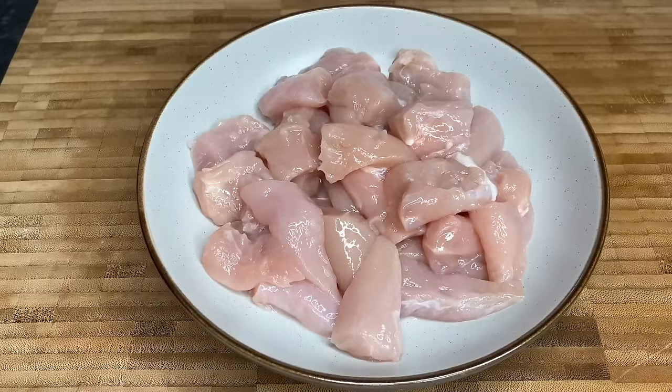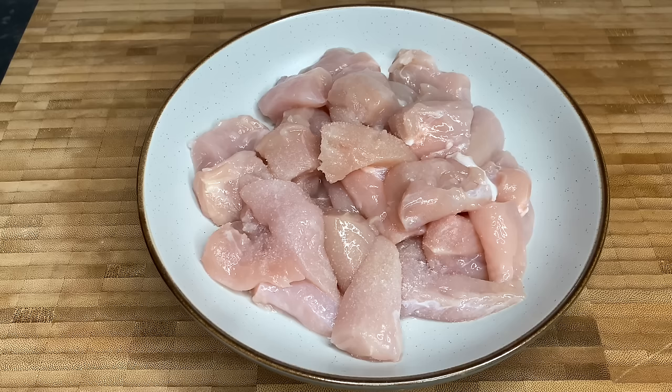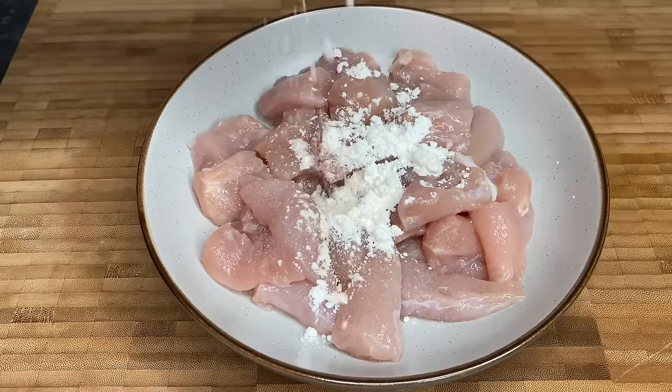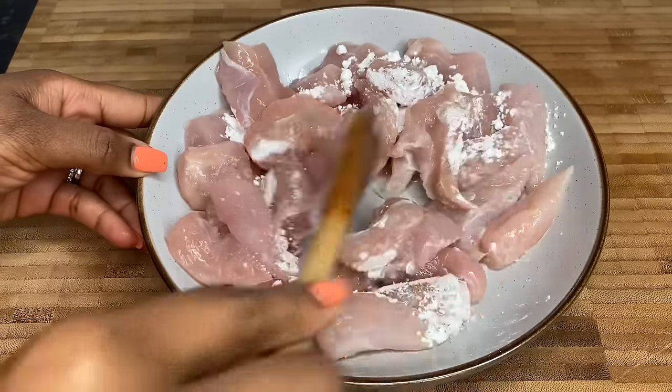So I've got my chicken breast fillets and we're just gonna lightly season it. I'm just gonna add only two things on here, which is just a little pinch of salt, like the tiniest pinch ever. And I'm going to add some cornstarch on the top, just for a little bit of crisp. Okay, not too much. Yeah, that should do. And you just want to mix that well till it nicely coats.